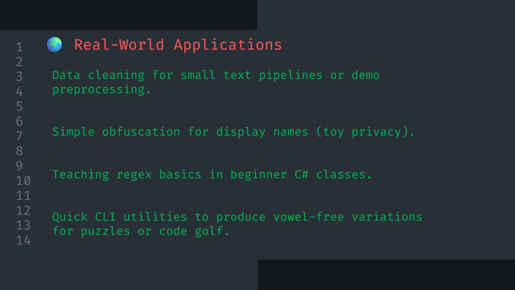A tiny utility like this shows up in teaching, such as regex plus C# basics, in small ETL steps, or even as a tiny CLI tool for text experiments. Because the function is compact and testable, you can drop it into larger projects or use it as an exercise in unit testing or performance tuning.